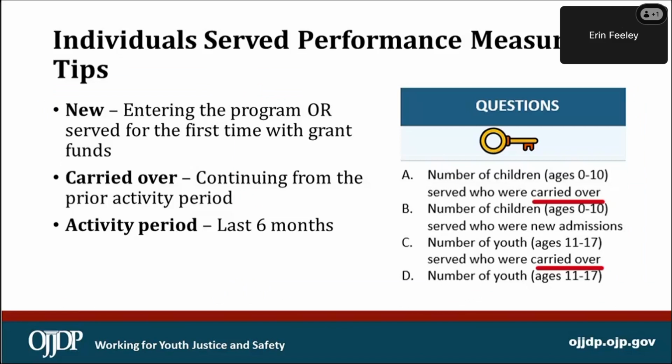You will notice within question one, as mentioned, there's quite a variety of options in terms of age ranges to report, as well as new and carried over. We'd like to show you on this slide a bit more about what these phrases mean. Carried over is a way to say returning clients, those who have been part of the OJJDP funded program in maybe the last couple of reporting periods. Someone is new, meaning that they are entering your program, basically receiving services for the first time with grant funds. A person may be in that carried over number for multiple reporting periods, but they're only new in one reporting period.